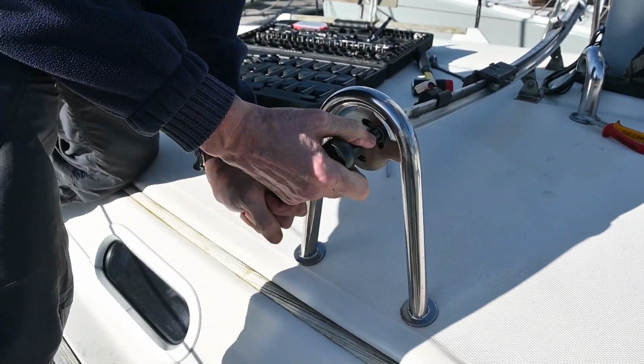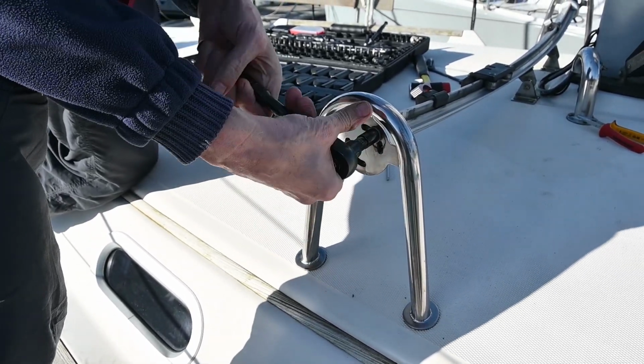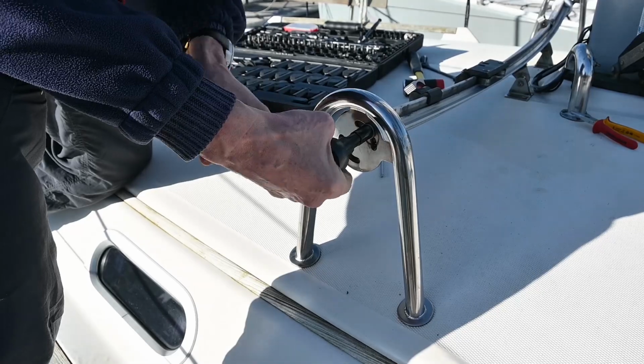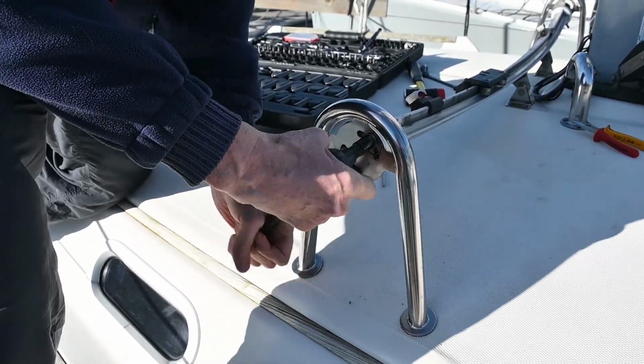Right, we're on to the port side now, doing the same job. Ooh, that's coming loose. So I think what I might do is put the camera down and just hold that for Alan while he undoes those bolts. We don't want to break anything.